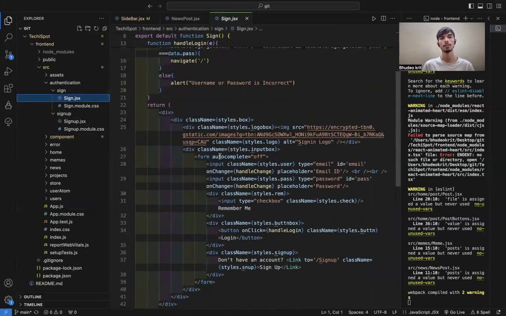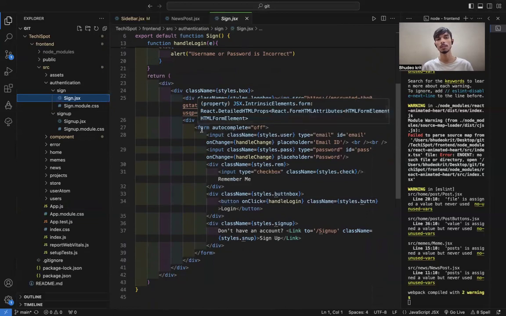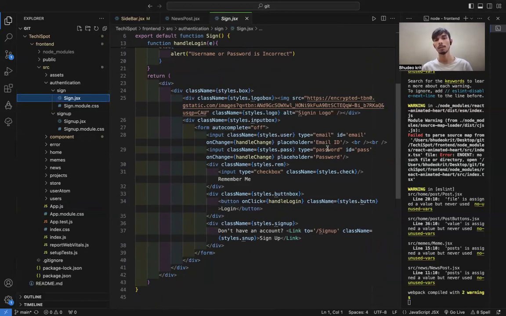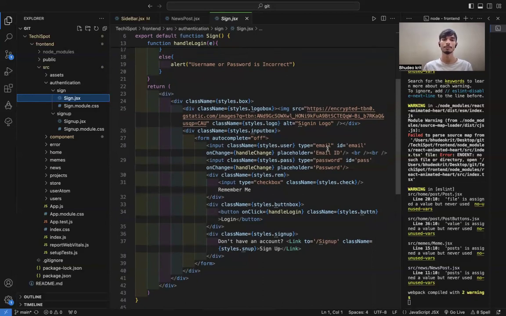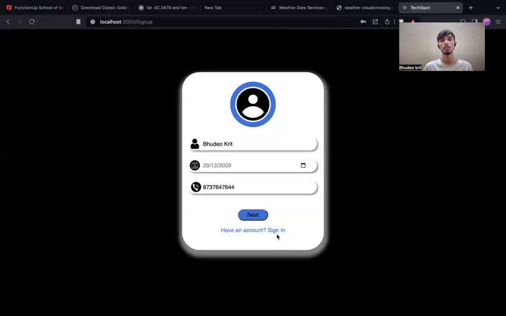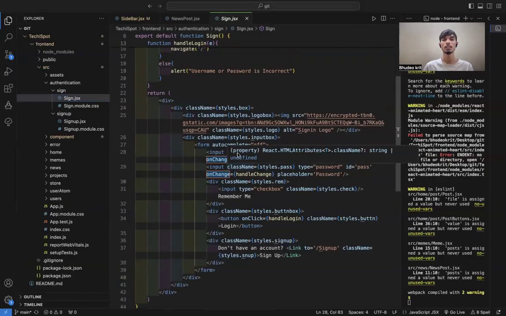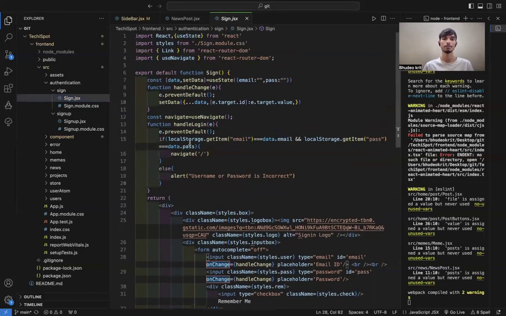So for the signing part, first we have created a form. Inside the form, I have created two inputs. First is for the email and the second is for the password. And if the email and the password match the local storage, first, if you change anything on this input, this handle change will trigger, and this handle change function will run.